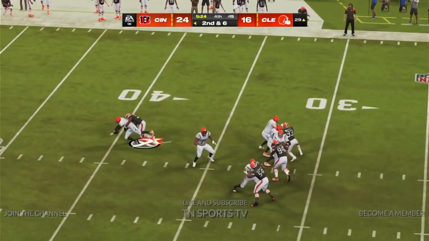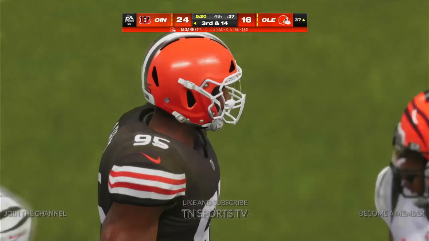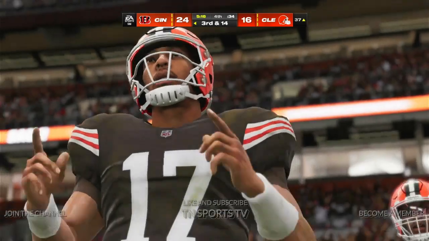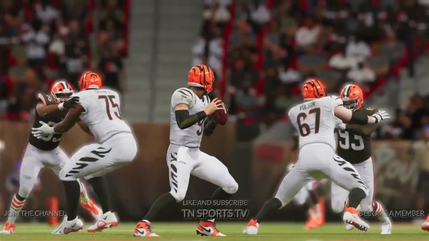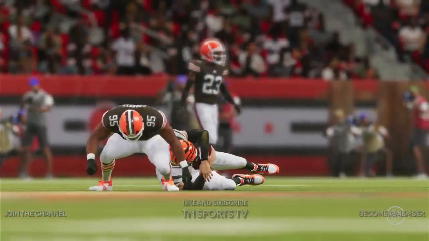Throwing again, it's Burrow. Nowhere to turn here, and he's going to go down back at about the 37-yard line. Myles Garrett, who else? He's in there for his 4th sack of the afternoon. This offensive line flat out cannot handle this pass rush. We've seen it demonstrated time and time again to the tune of 7 sacks in this game thus far.